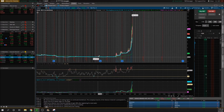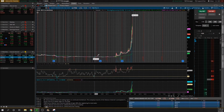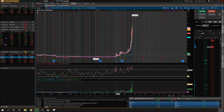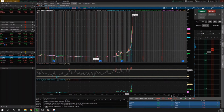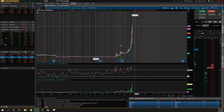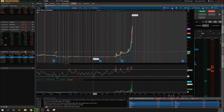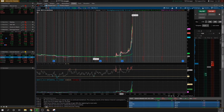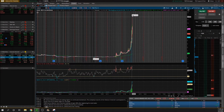But this is why I'm trying to teach you to trade to learn, and not to make money. In my experience, long term, when you invest in these kinds of stocks, you get lucky sometimes, right? You can buy in and make a great return, and it's wonderful. But then you're constantly chasing more and more stocks like this. And as you can see, for 6 months this stock did nothing and then jumped up, right? Now the problem, I'm sure a lot of you are thinking, is: why is this bad? Well, we can see that we hit highs of 11.73, right?